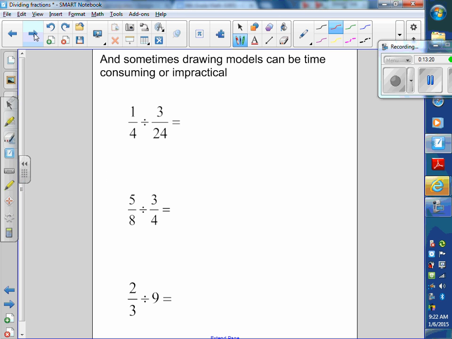Like Asia's saying, if I take this problem and I rewrite it by multiplying this by 6, I get 6/24 divided by 3/24. Isn't that the same? Yeah. So the shortcut is then to just take the top two numbers and make a fraction, 6 divided by 3, or 2. That's it. That's the whole difficulty of fraction division.